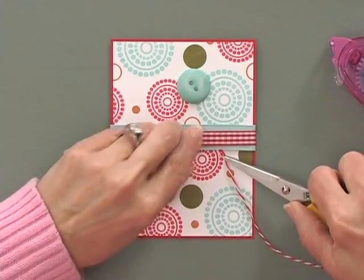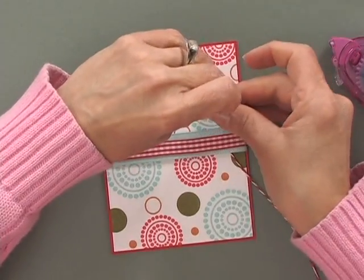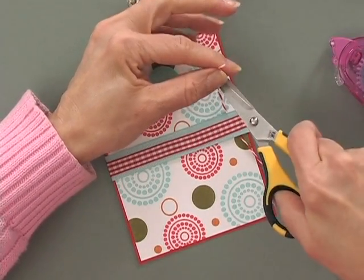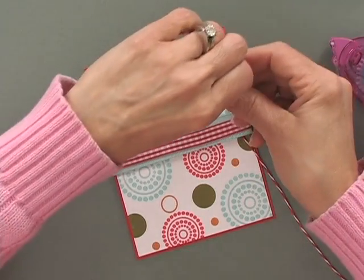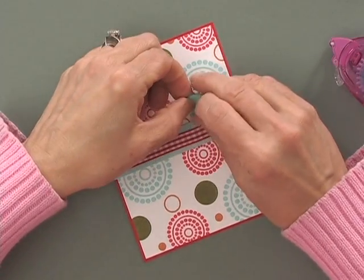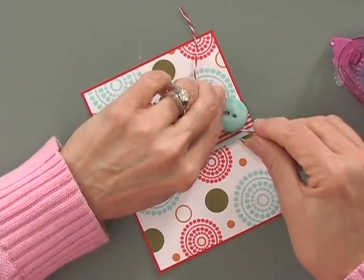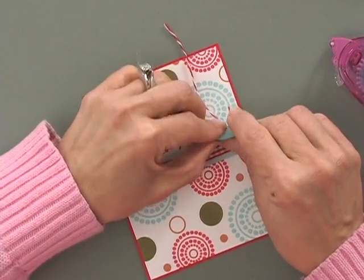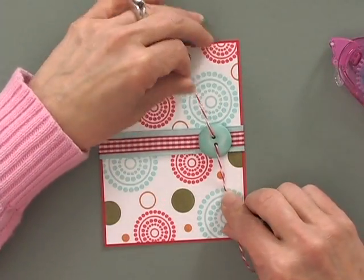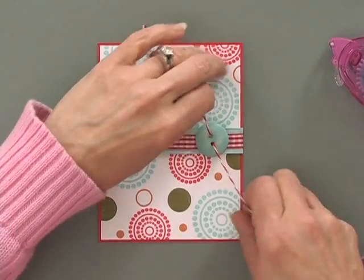So I'm just going to slip that underneath with my scissors. And then I'm going to feed one side. Let me trim this down just a little bit more because I separated it. I'm going to feed one side of the ribbon through one hole and the other side of the ribbon through the other hole. And then position that where I want it. Now I want this pretty close because that panel is going to take up a nice big chunk of that card. So I want to keep it pretty close to the edge here.